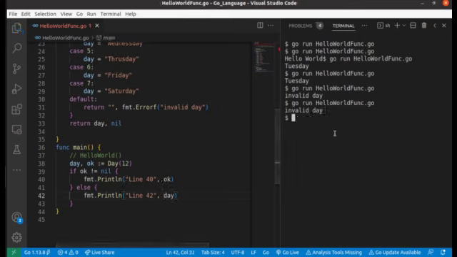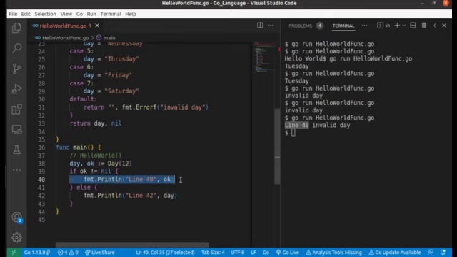It prints line number 40. If you see, that is line number 40 we have. It prints inside the if, not else.